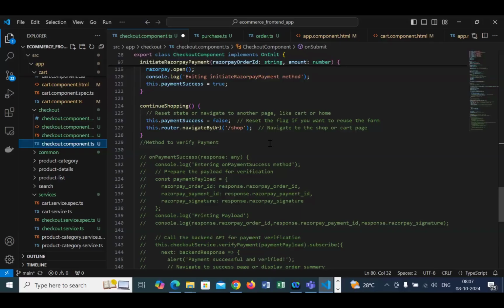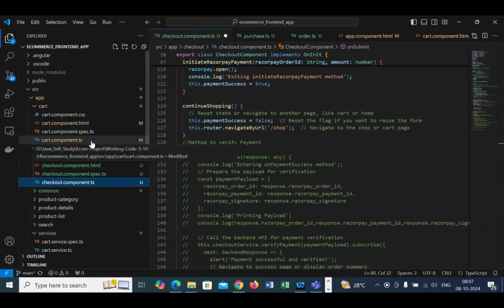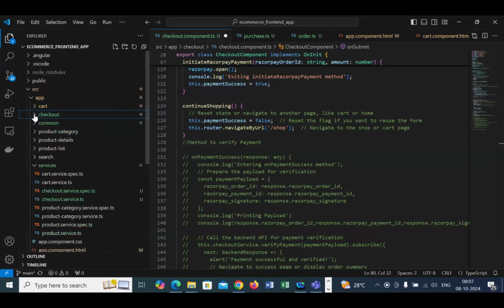I'm just asking, you are putting everything in a single module, right? The functionality, products, category, product, and everything in a single module? No, for cart we have a separate component, checkout is a separate component actually.